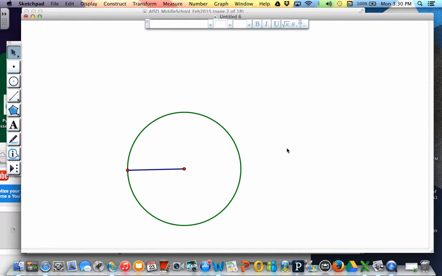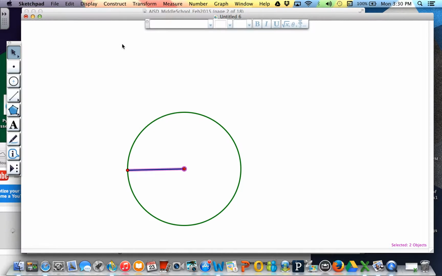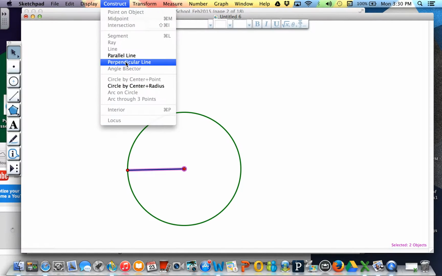Notice that we had to state both of those pieces of information, through the center of the circle and perpendicular to the segment, to be clear of which line we meant. Similarly, Sketchpad needs two items to be selected, a point and a straight object, in order to construct a perpendicular or parallel line. Notice if I go to the Construct menu, perpendicular line option does come up.